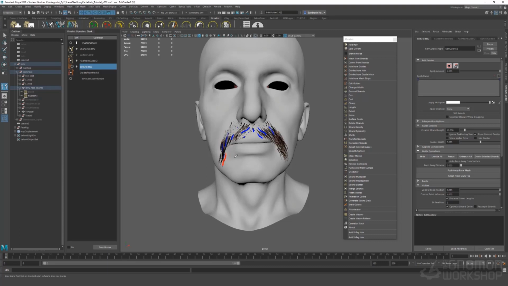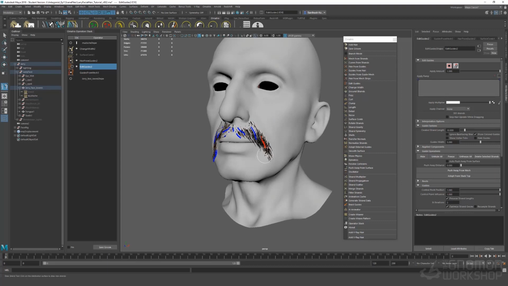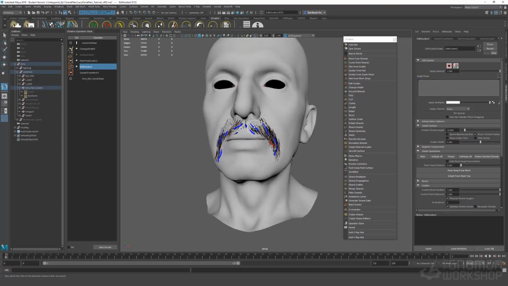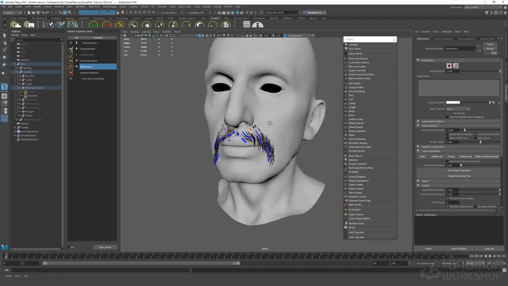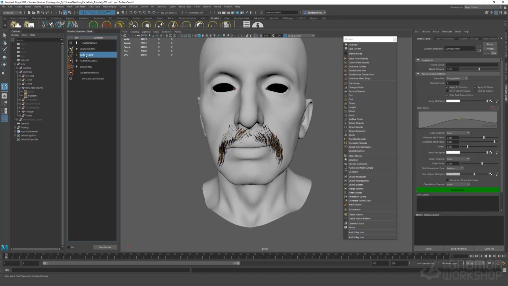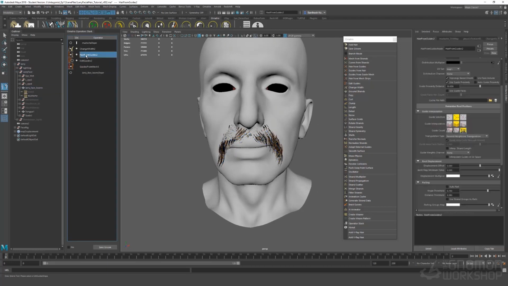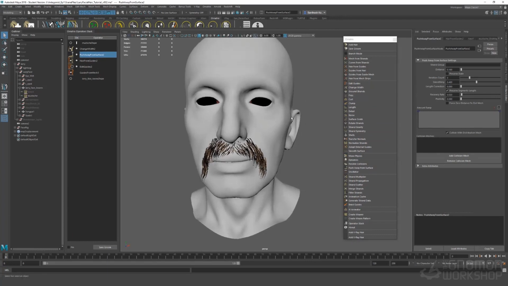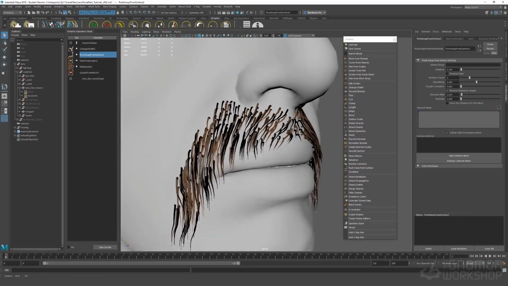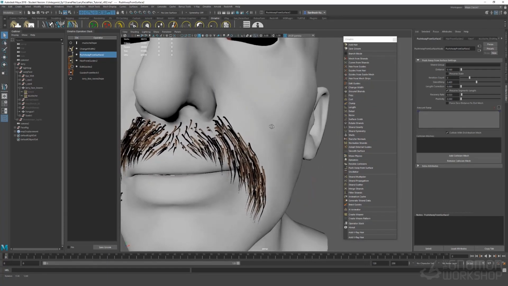And while using this tool, it is common that you could go overboard with the number of guides. So I would keep it to a minimum, because later when you start refining the groom of the mustache, it could get difficult to edit if you have way too many guides. But as you can see, there is a lot of hair going through the surface of the geo. So I'm going to create push away from surface node, and that brings out all the hair strands.